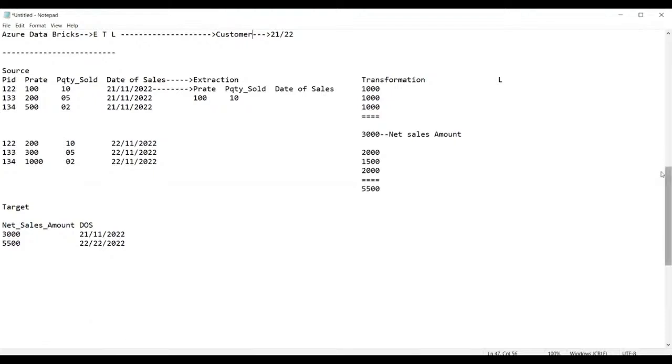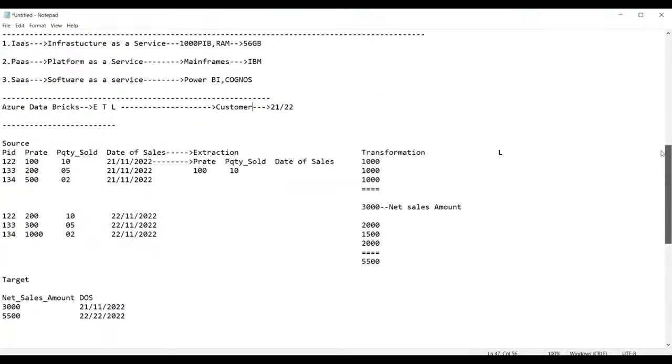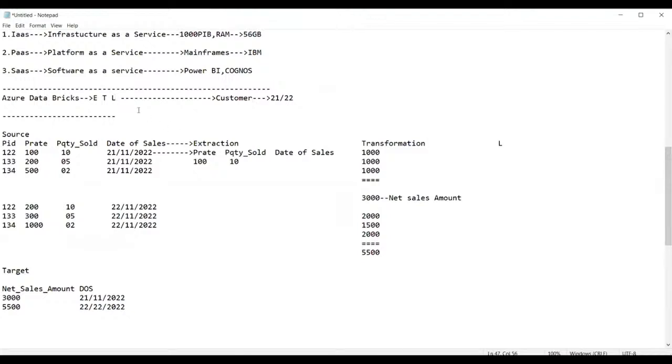This process is called extraction, transformation, and loading, and this is done using Azure Databricks, where extraction, transformation, and loading of data is done by the service Azure Databricks. Clear, all of you now?